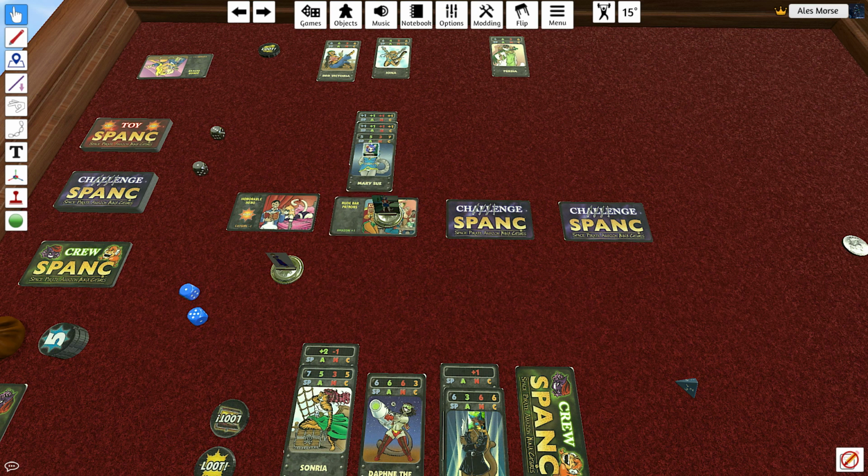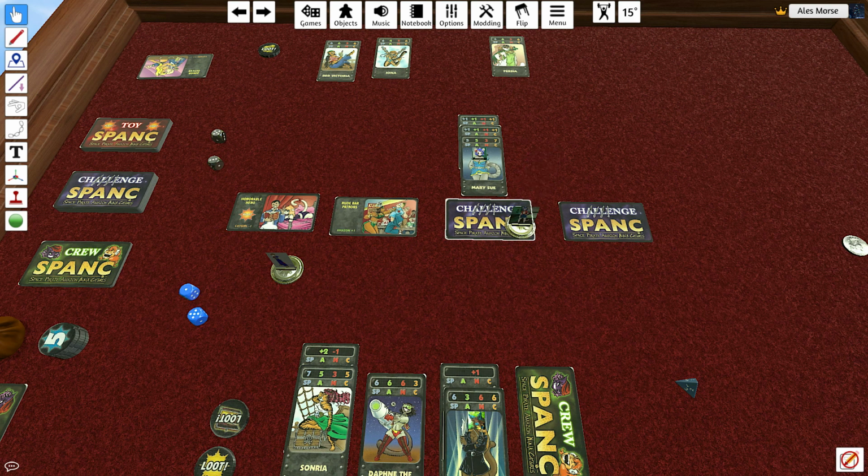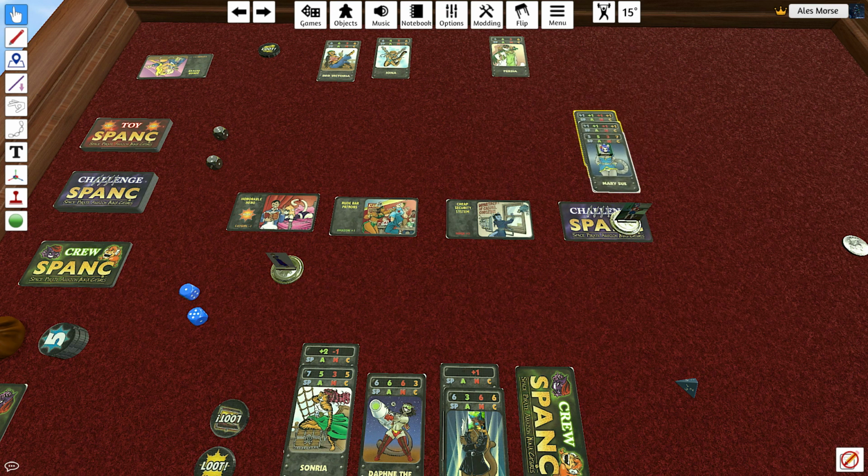Amazon, 8. 8 or less. It's 8. Moves on. Ninja, +2. 5, 4, 5, 6, 7 or less. Moves on. Ninja -2.